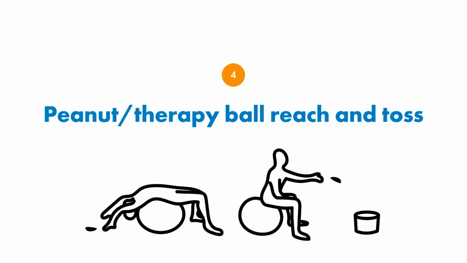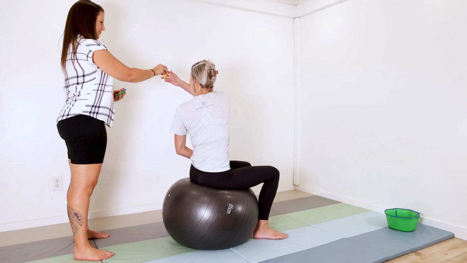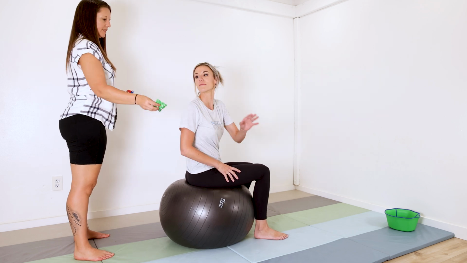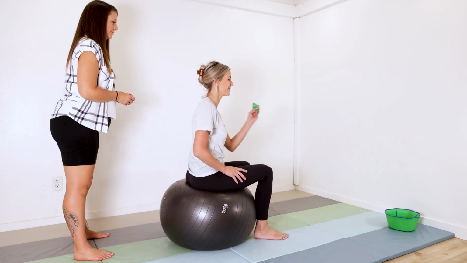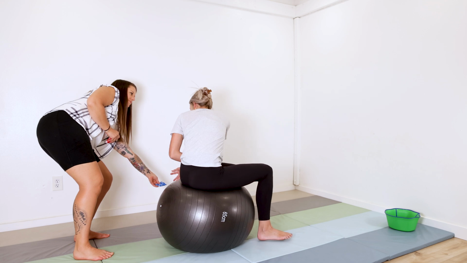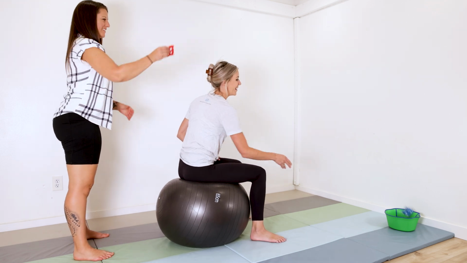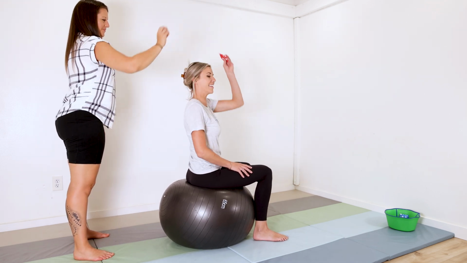Yep. The next one, we're going to have the child sit on a peanut ball or a therapy ball in front of us, and we're going to hold up items behind the child. So we're going to be positioned behind the child, and they are going to turn their head and reach, ideally crossing midline, grabbing an item, and then throwing it to a target. And then they're going to repeat on the other side, twisting and turning their head, grabbing the item, and then throwing to a target. The key here is to make sure that they are visually tracking and visually finding that object behind them that you are holding.